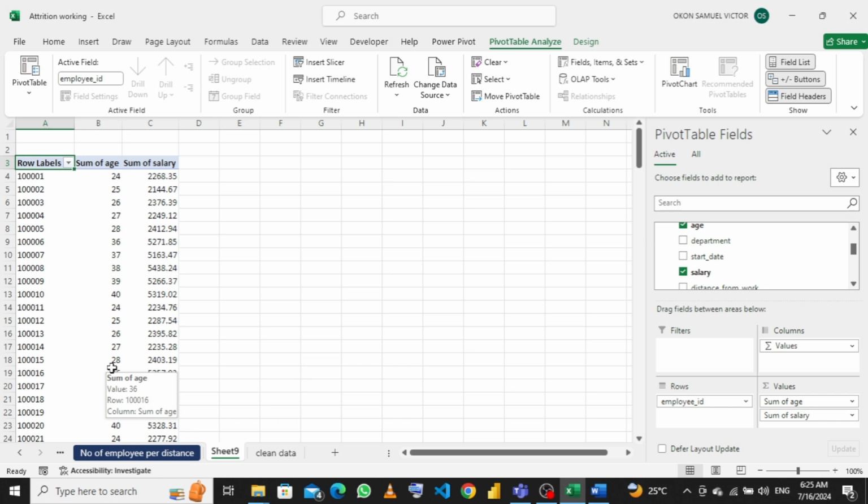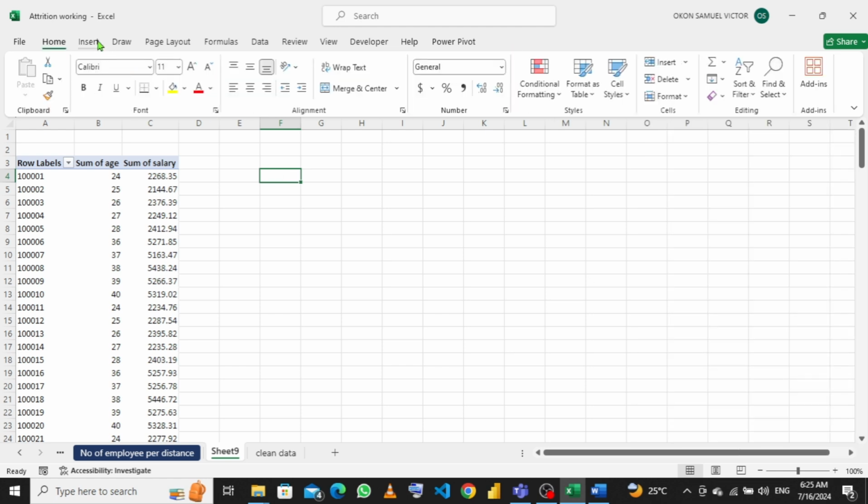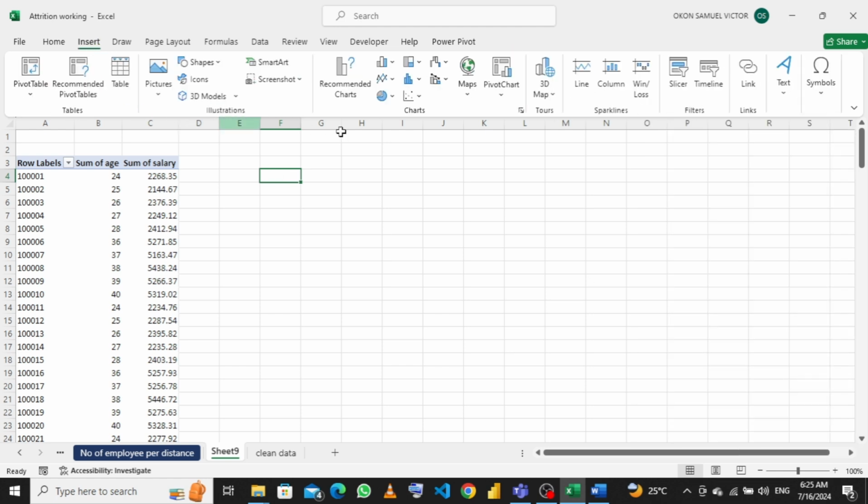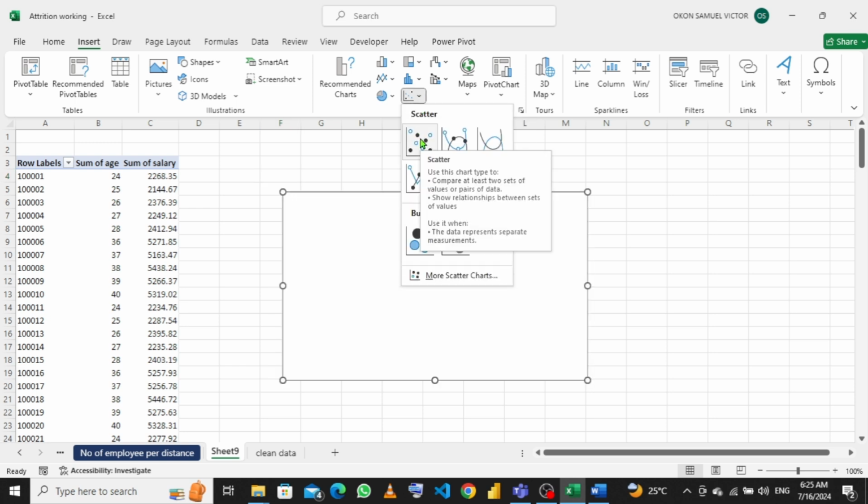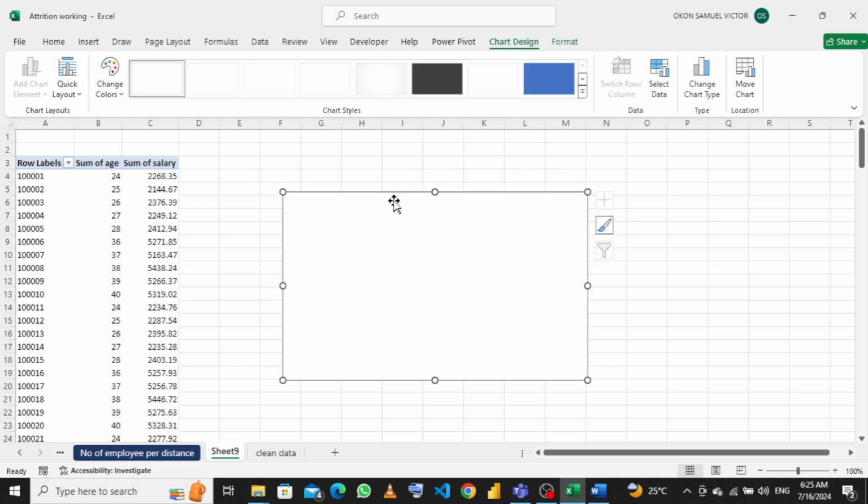Now we're going to use what we call a scatter plot. For me to create a scatter plot, I cannot use the data inside here to create it. You understand? So we're going to maneuver our way to achieve that. I'll click outside here, then I'll click on insert, then go to the scatter plot drop down, and click on scatter plot chart. So now this is the scatter plot, but the data is not inside the scatter plot yet. So we need to select our data so we're able to visualize the scatter plot.